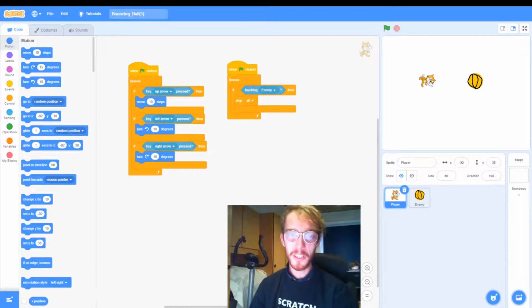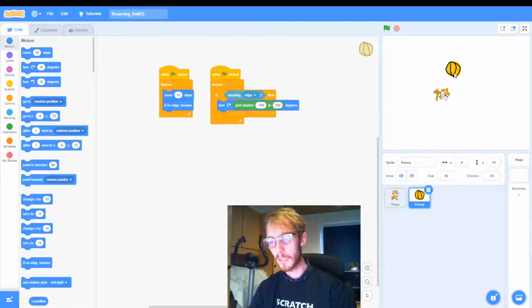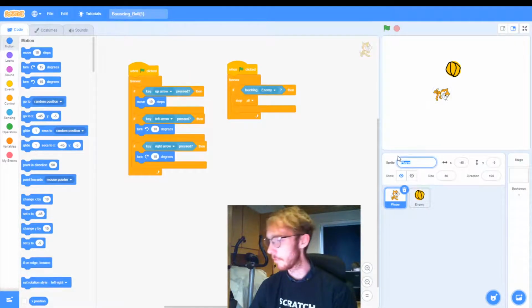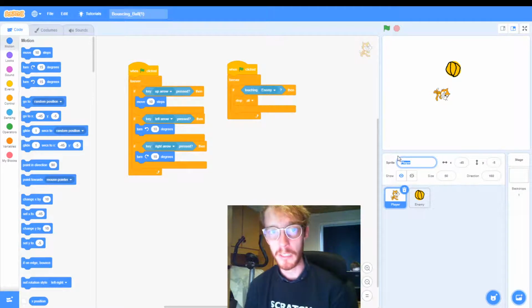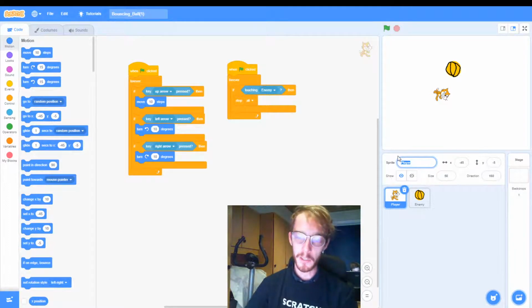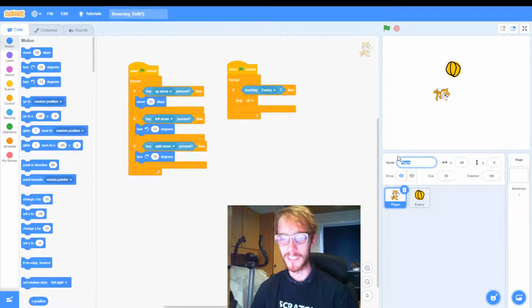Okay, so let's begin with today's session, where we are going to continue on the game that we started last time. We have the cat and the ball, and if you chose something different, that's also okay, but you should have two things: a player and an enemy. And as I just mentioned, you can change the name by selecting it here. If I select player, you can change it to whatever you want, but make it something that makes sense, like the player is you, which makes sense.